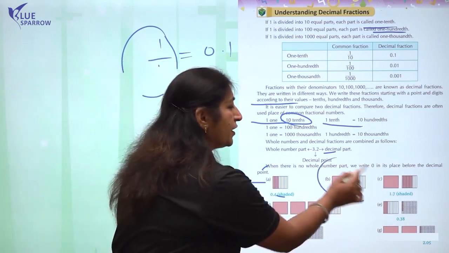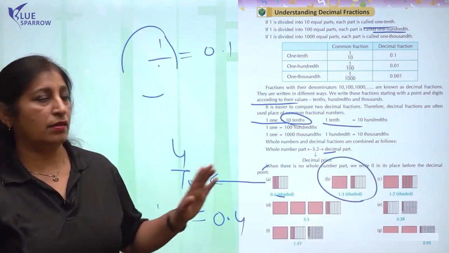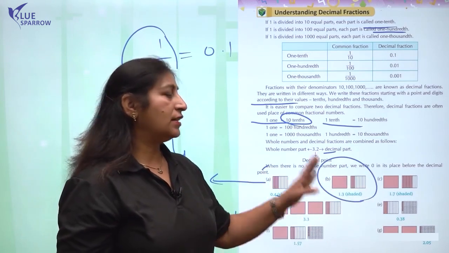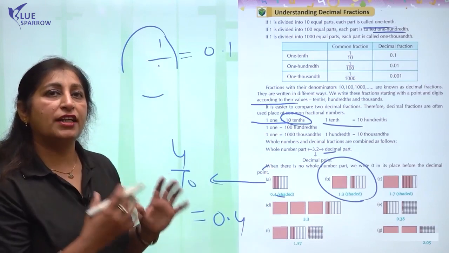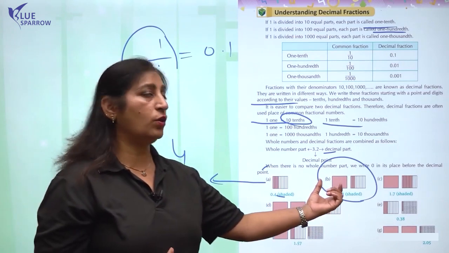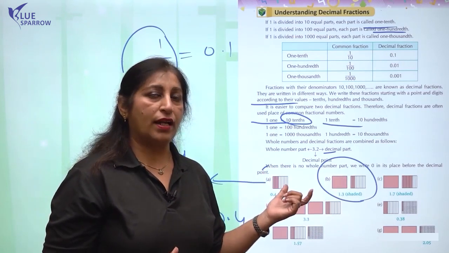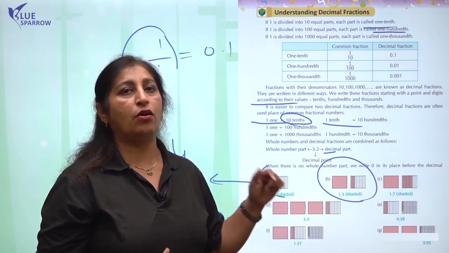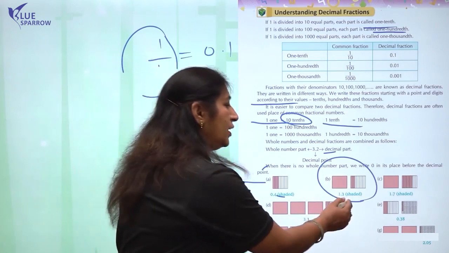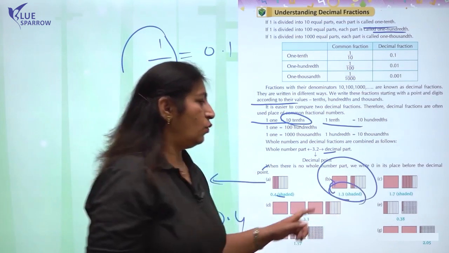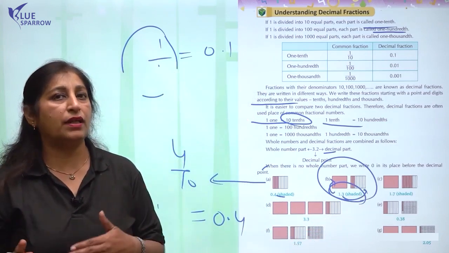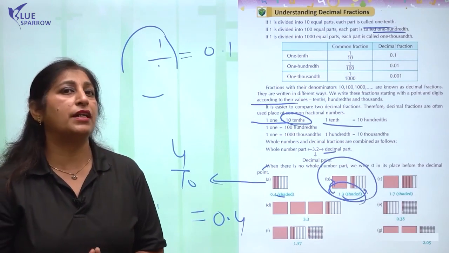If we consider this figure, one complete whole is also there along with the other figure in which there are total 10 parts and 3 parts are shaded. So the shaded portion would be written as 3 by 10 and the whole number would be written as 1 because there is one whole. When we add those together, we get 1 plus 3 by 10 or 1 plus 0.3 and the total number would become 1.3. This is the whole number part 1 and this is the decimal part 0.3. The point is written between the whole number and the decimal part. So this number is 1.3.